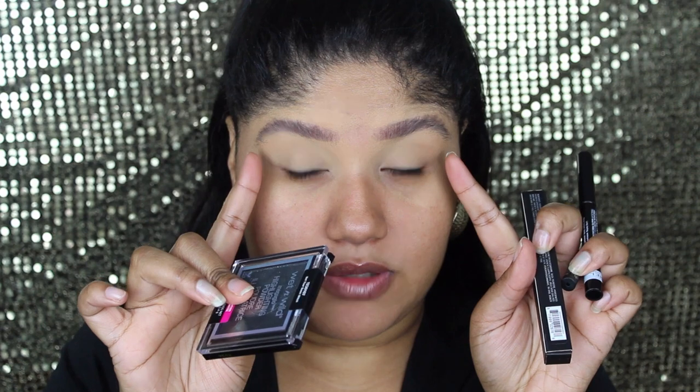To set the eye base, I'm going to use the Kat Von D Lock It Translucent Powder. I'm going to be using the Kat Von D Tattoo Liner and the Rimmel London Scandal Eyes Liner as well. I'm also going to be using the Kat Von D Eyeshadow Primer to create that negative space type of look. This is the Wet n Wild Mega Glow Highlighting Powder — limited edition, not your basic witch — but I'll be using it as eyeshadow, not highlighter. I'm going to try to speed through this part because I need to focus. I may use tape to help me keep it clean and crisp going across this line.